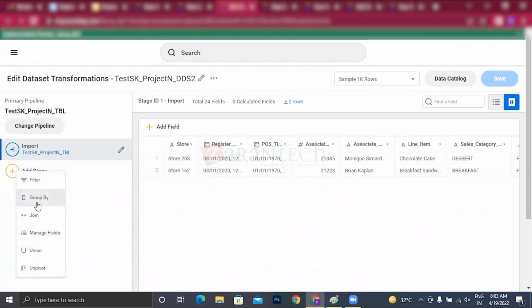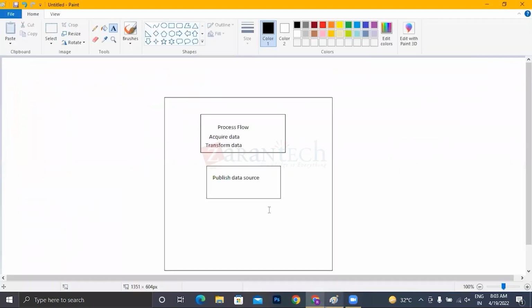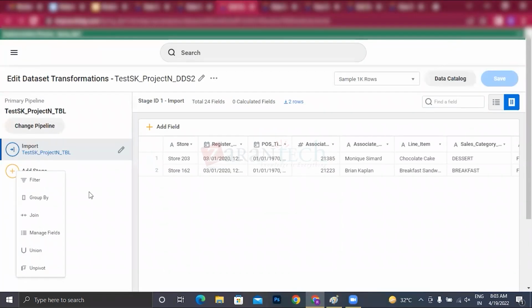This kind of transformation is available, and we can transform by these stages. So the first step is acquire data, the second step is transform data, and the third step is publish.